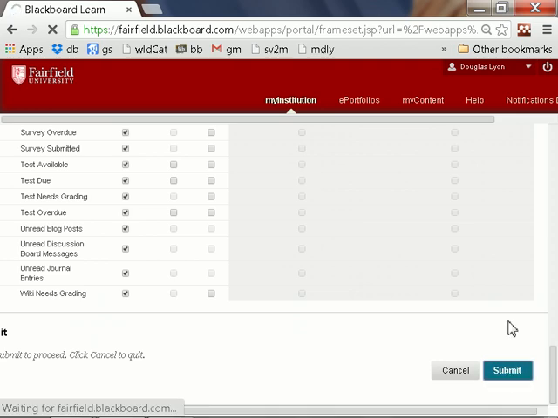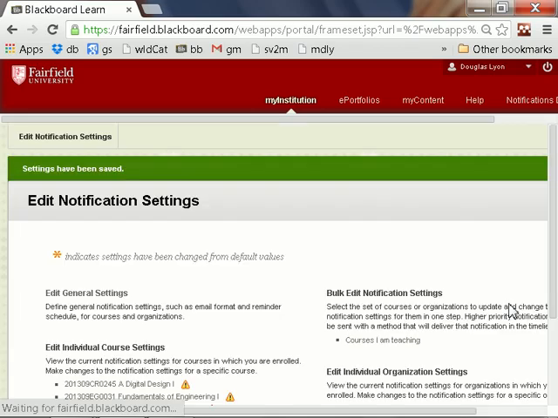So now, in theory, if I post a homework, I'll get an email. Yes. Great. You'll get an email that tells you the homework has been posted. Does everybody understand how to change your settings so you get the email when the homeworks are posted? Alright, that's what I want. Any other questions?